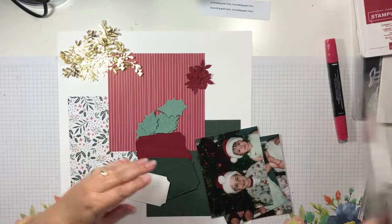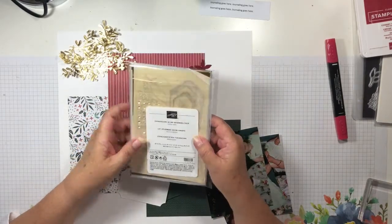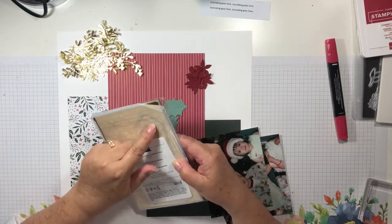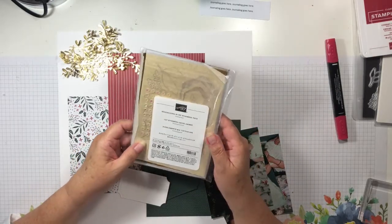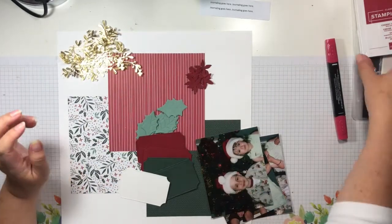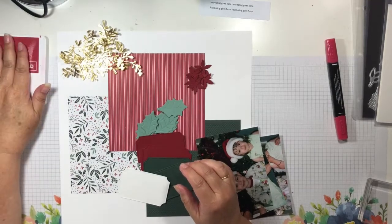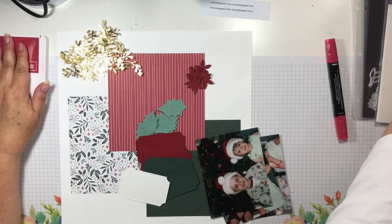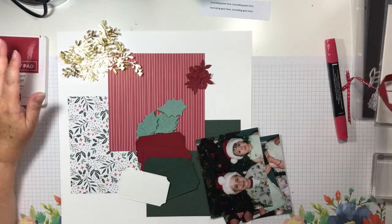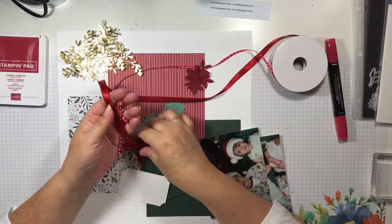What else? I also have to play with, because it's gold, the Expressions in Ink ephemera pack. It's got like some gold leaves and these gold frame shapes. I'm not sure what I might need as I go along. So I've got them out as well. My cherry cobbler ink pad, because I'm going to stamp the sentiment in cherry cobbler. And I don't have any cherry cobbler ribbon, but I've got 2 real reds, and it's still red. It'll work. Doesn't have to be matchy-matchy.